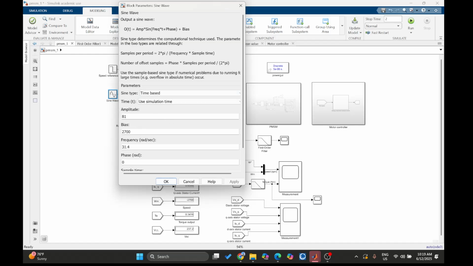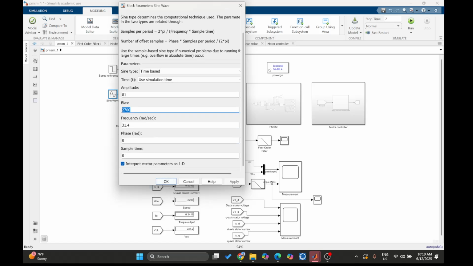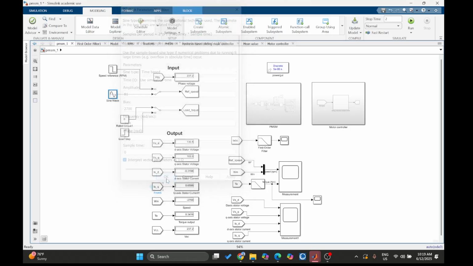To do that, we are giving an amplitude of 81, again the bias of 2700 rpm, and the frequency for the sinusoidal wave should be 31.4 and its sample time is 0. Again running at no load.